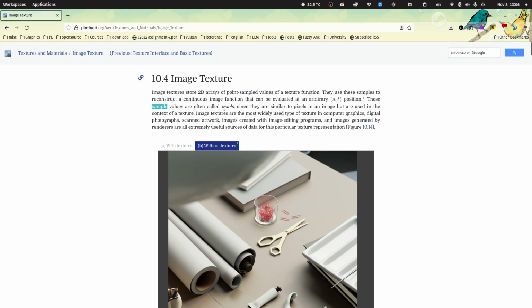These sample values are often called texels, since they are similar to pixels in an image but used in textures. Image textures are the most widely used type of texture. Usually when we talk about textures, we mean image textures rather than the procedural textures described in previous sections.